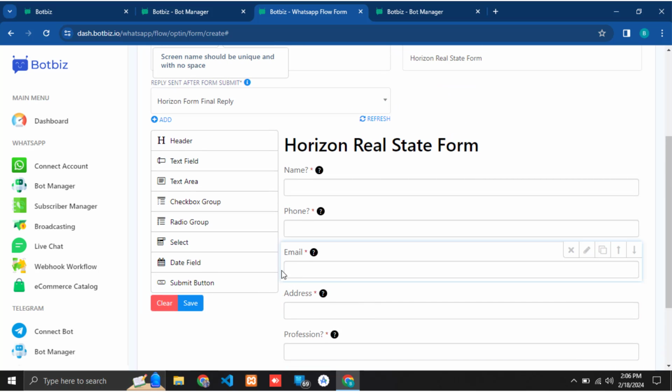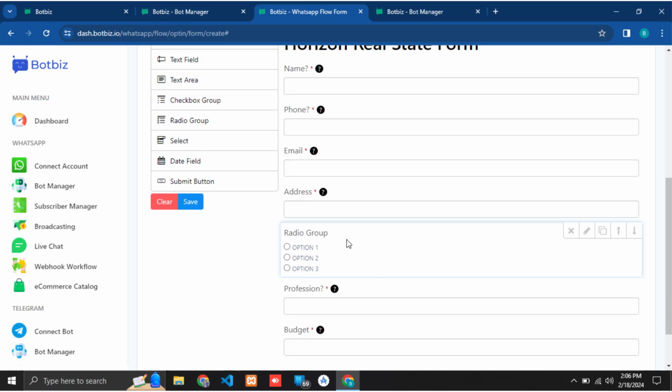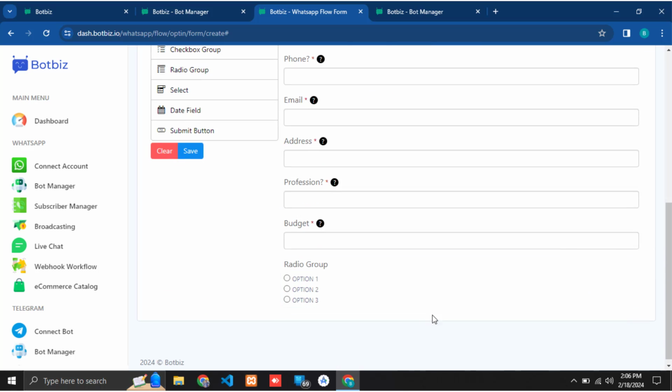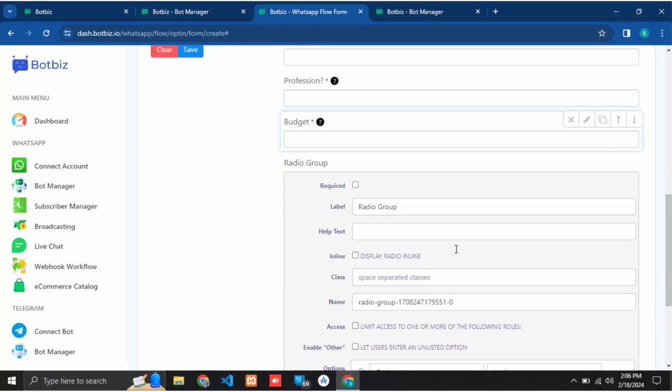Okay, after that, I'm going to drag a radio group option. And here I'm going to write bedrooms, and in the help text, I'm going to write how many bedrooms do you want?